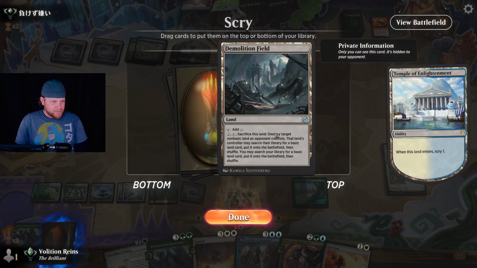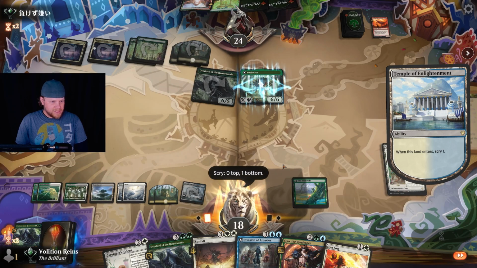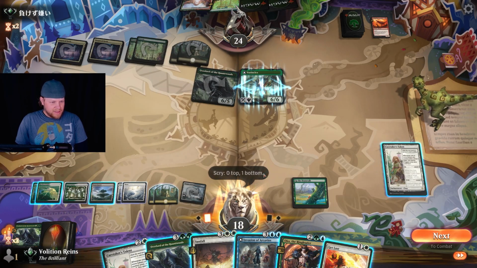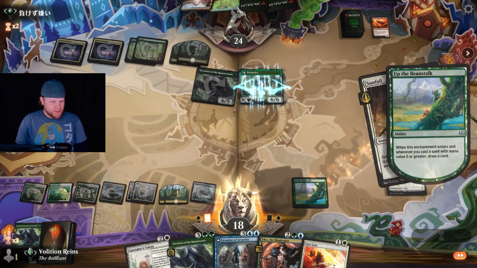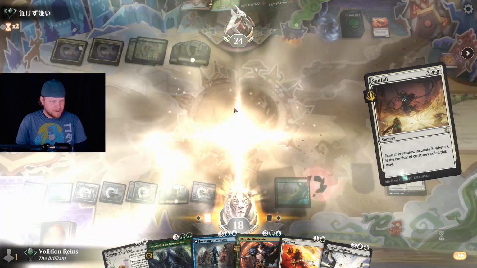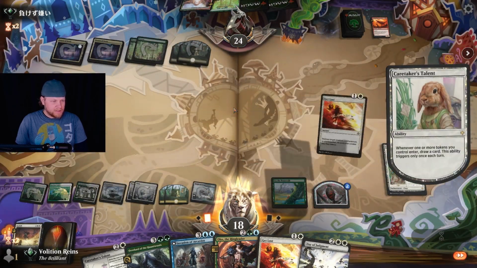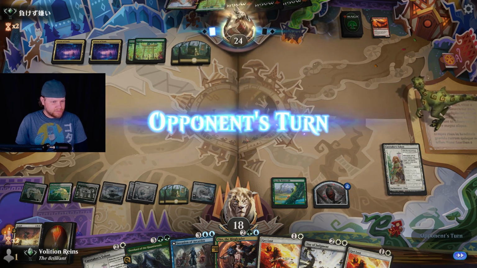What do we got on top? Do we want the demolition field? I don't think so. At least not currently. And then Sunfall might be a pretty cool choice. We'll get a draw off of Up the Beanstalk, as well as a draw off of the Caretaker's Talent and the token being made. So that's pretty awesome. And just pass a turn.